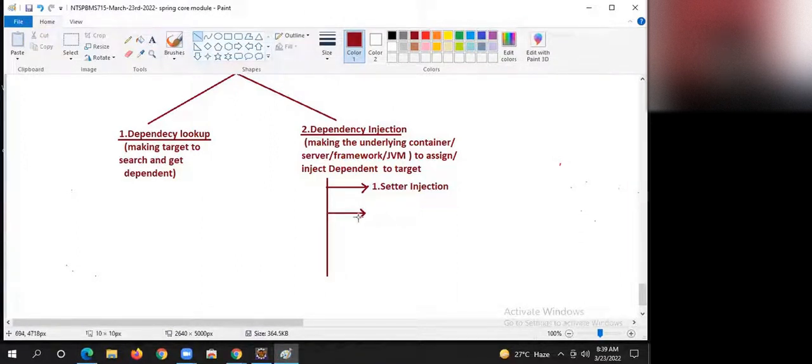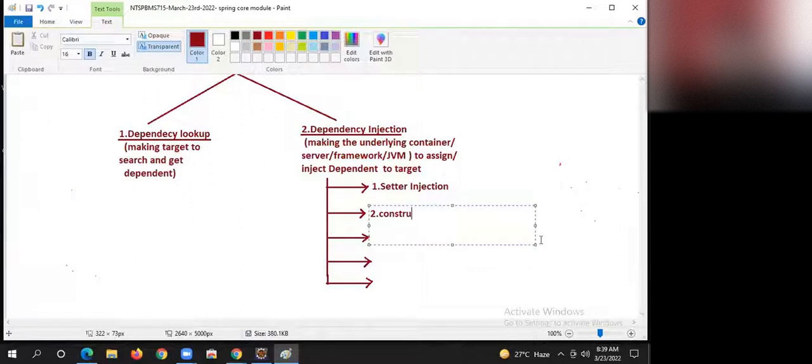Our Spring Basics learning means studying dependency lookup and injection, and in injection we'll study all the 5 modes. Number 3, aware injection.